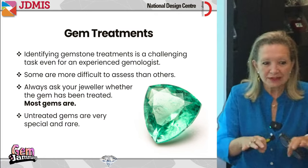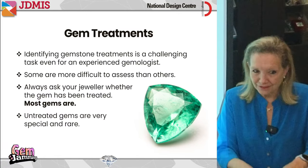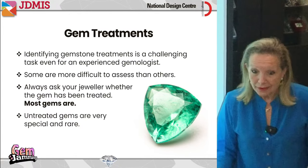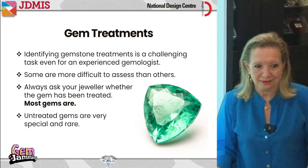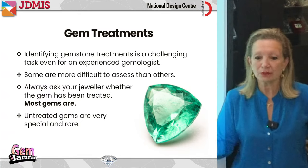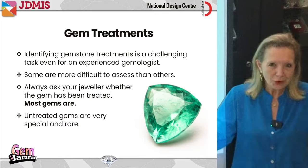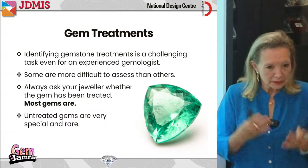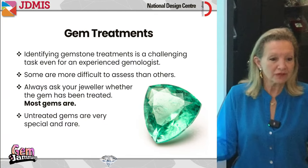All right, so don't think that the jewelers don't have the good stuff. They have the good stuff. But the majority of people are not going to be wanting that price. They're going to be wanting something very affordable, very beautiful, absolutely wonderful, for nothing. I mean, not for nothing, but most people are looking for the least expensive things. And they're looking for bargains.